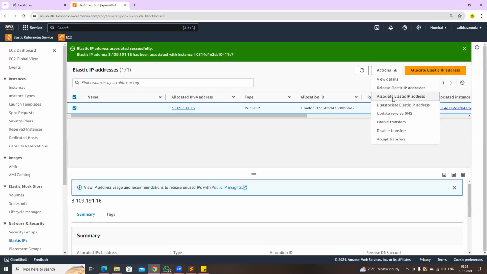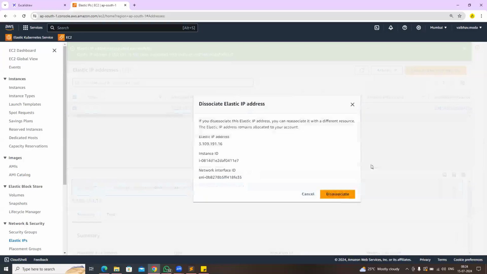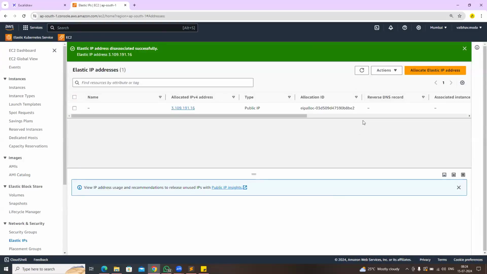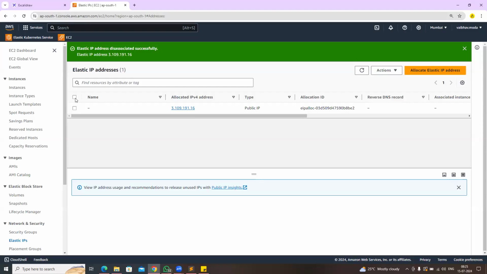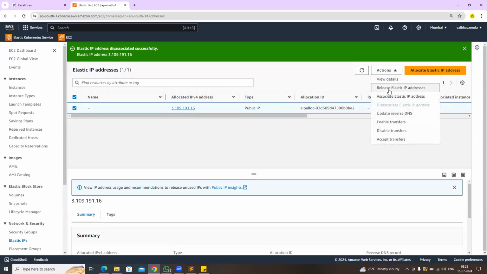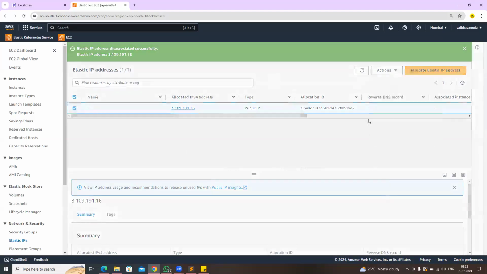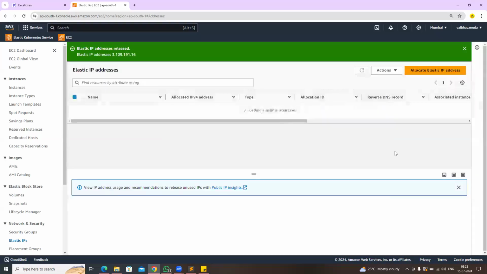Associate elastic IP means give it to machine. Deassociate means remove from the machine. That means I'm removing the elastic IP from my machine. It is deassociated successfully. Once it is deassociated, then we need to release it. Release means give it back to AWS. Release elastic IP address.